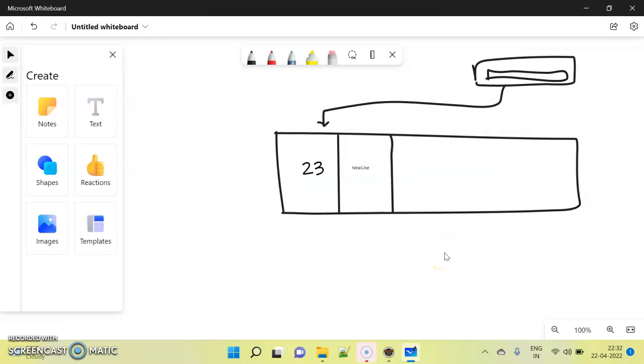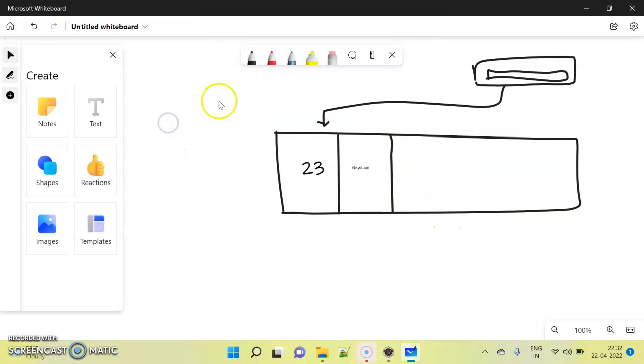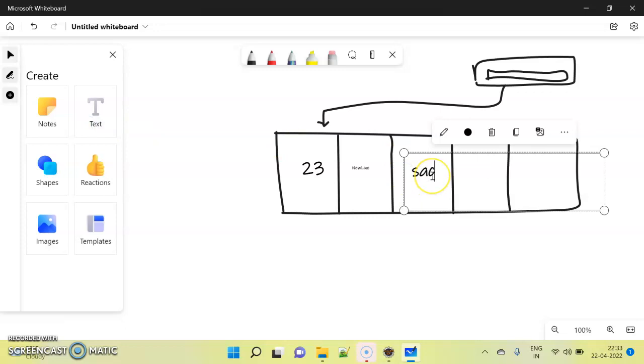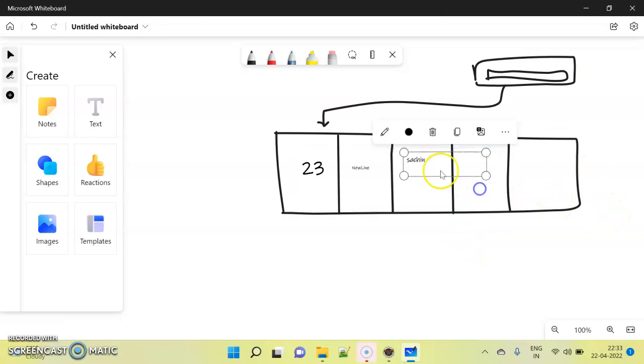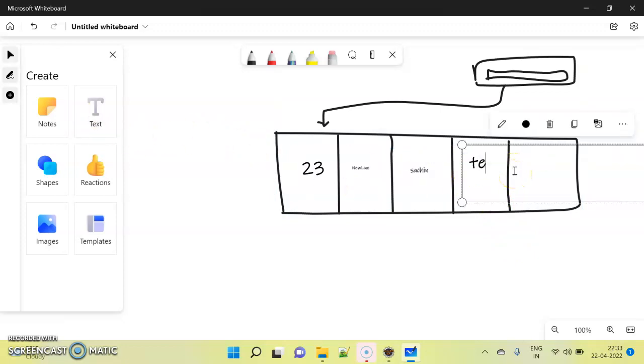Okay, and what we are doing next is you are typing that next thing, that is Sachin space Tendulkar. So again, let me just put this here. So you have Sachin here, and then you have, and you're putting, right. So this is how your data is being saved in that buffer.